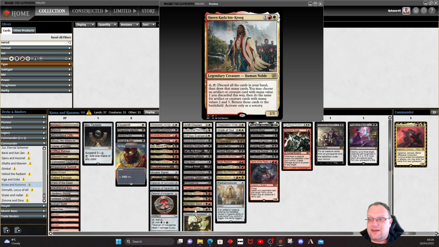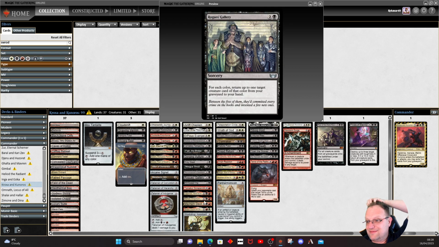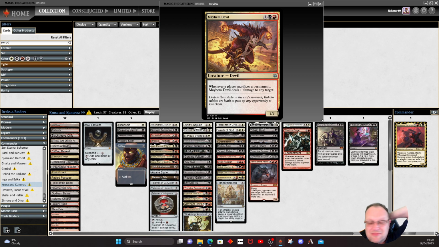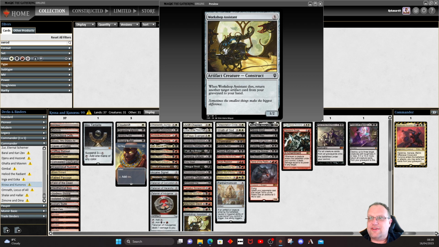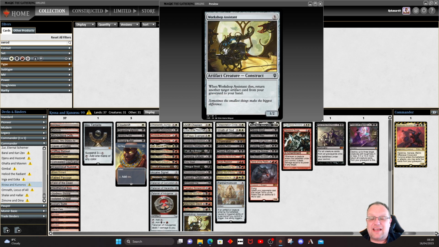Really nice way of discarding our entire hand if it's too big. And then we get to return things with mana value 1, mana value 2, mana value 3. So you could return Soul Ring, Dockside, I don't know, Mayhem Devil. Options are there. And Workshop Assistant, I also chucked in just to make sure that we had another way. If Altar of Dementia gets killed quite quickly, as long as it doesn't get exiled, we have a way of bringing it back if we need to.